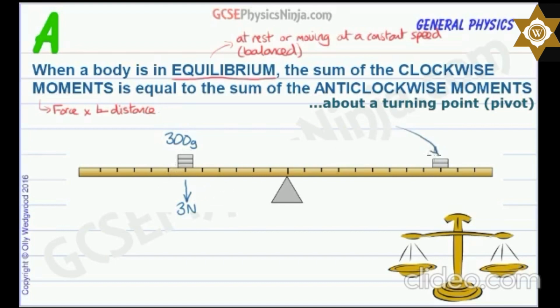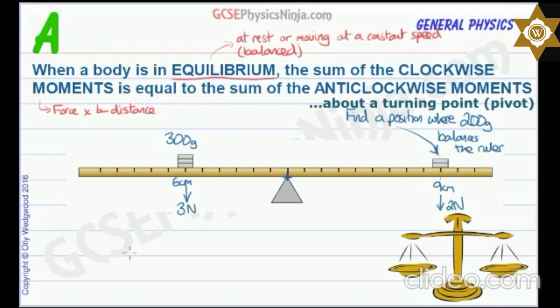Now we can find a position where, let's say, 200 grams would balance that 300 grams. So we could write here, find a position where the 200 grams balances the ruler. And let's say that you find that position and it is at 1, 2, 3, 4, 5, 6, 7, 8, 9 centimeters away from the pivot. The 300 grams, or the 3 newtons, is at 1, 2, 3, 4, 5, 6 centimeters. So that's 6 centimeters there. The 200 grams has a weight force of 2 newtons. So we've got 2 newtons pushing down there, which is perpendicular to the distance away of 9 centimeters.